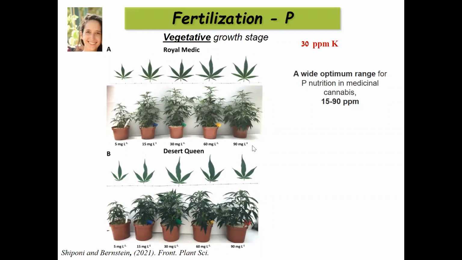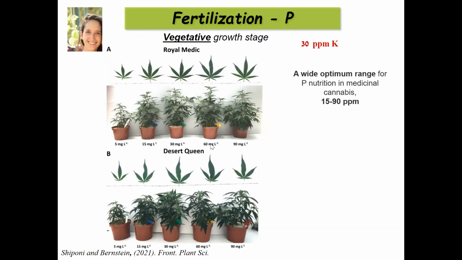And here I want to say that normally when I started a couple of years ago, everyone was saying cannabis is hungry for phosphorus, and some of the concentrations that at least the blogs were saying, you have to go several hundred ppm. This was shocking, because normally in agriculture, in soilless cultivation in pots, we will probably go a maximum of 30 ppm, often 10 ppm or 15 ppm. So even daring to do an experiment that will go up to 90 ppm is amazing. And in this case, cannabis is indeed unique in a way.